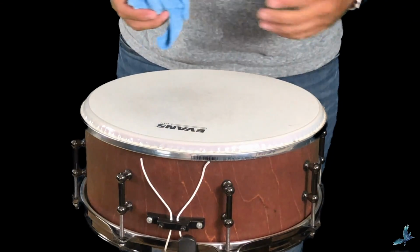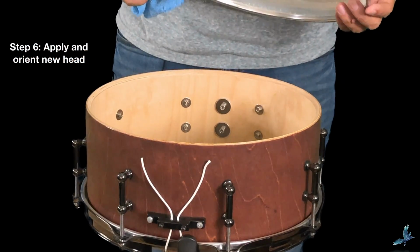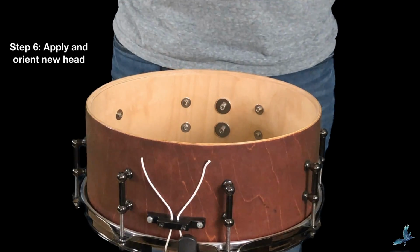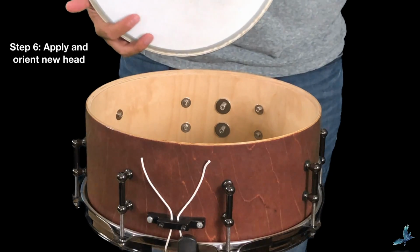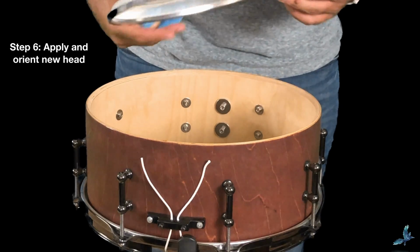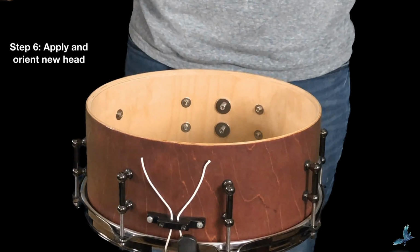So at this point, this would be where we would take our new head and place it on top of the drum. Another thing I think that gets overlooked probably more than it should is the orientation of the head. Most drum heads have some kind of logo on them, unless it's been specifically removed. But a lot of them, the big companies pretty much all have the name on it. And so I like to line up the logo with some landmark on the drum.